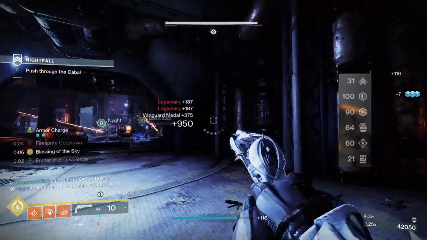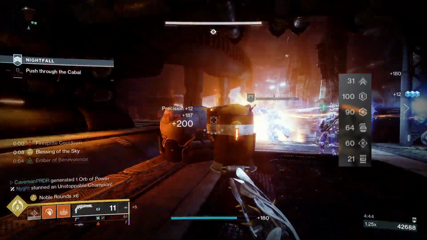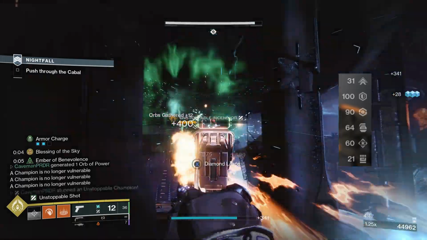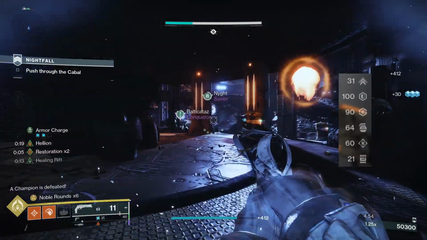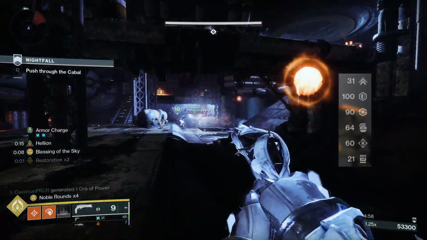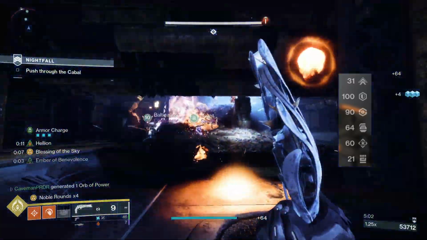You also supplement your cooldowns on your grenade thanks to Ember of Benevolence. So it's kind of a moderate cooldown right here, but whenever you get into the gameplay cycle, you will see that it will physically come back faster due to Ember of Benevolence, especially when your healing grenade is hitting those targets or hitting your teammates.